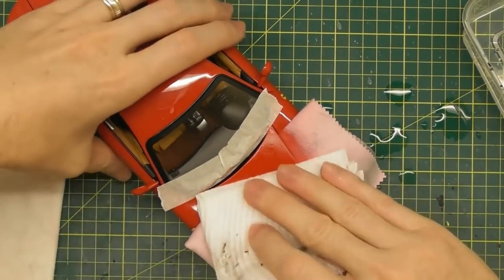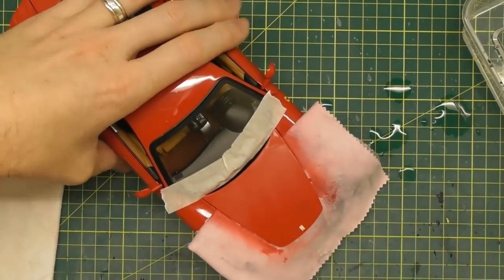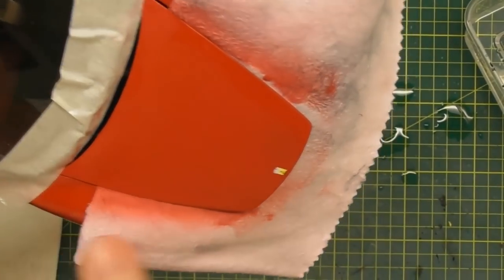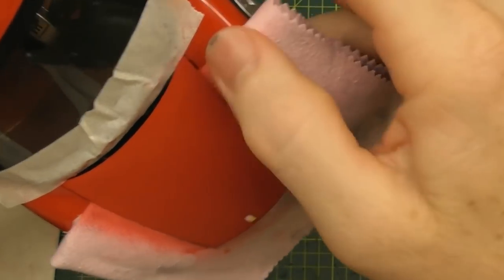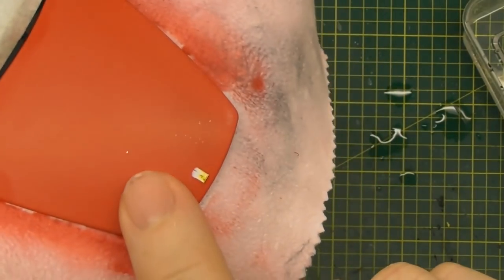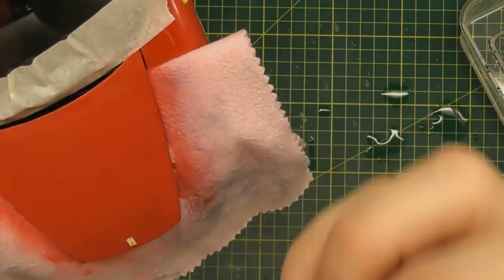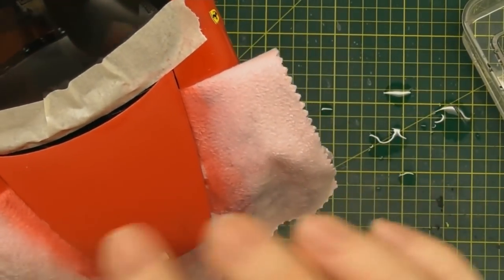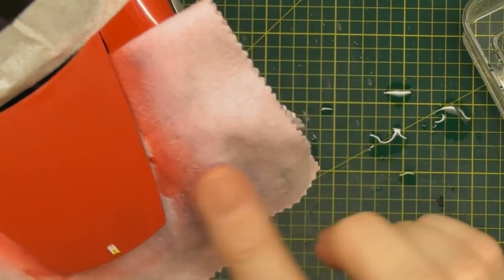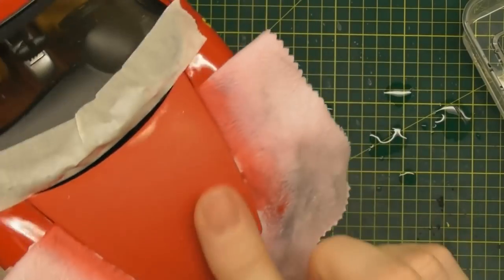That's basically it — we'll clean that off. I do have some little white dots here; that may have been where the paint blistered or where the paint rash was at its lumpiest and the colour has come off. I'm going to continue to polish that and we'll have a look. We can always do a touch-up with some paint on those little dots. This is basically super smooth now, finished with the 3000 grit — time to polish.